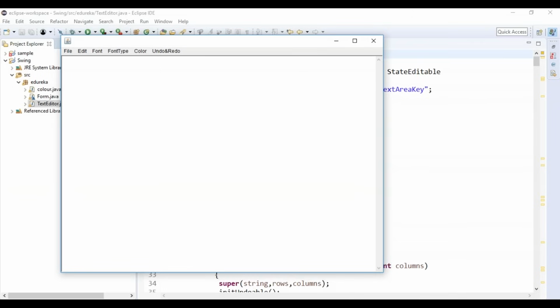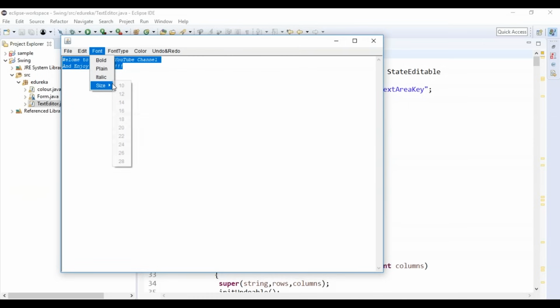So I want to say, welcome to Edureka YouTube channel and enjoy learning. Now suppose I want to change the font of this. I'll select everything with Ctrl A, and then I'll choose font Bold. So you can see here it became bold. Suppose I want it to be italic. You can see even that became italic as well.